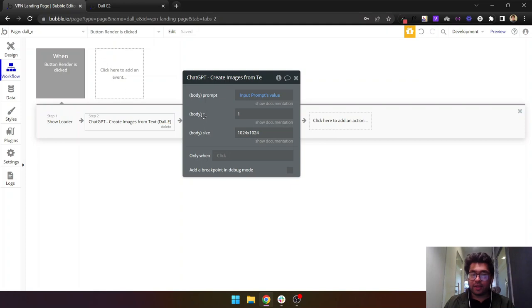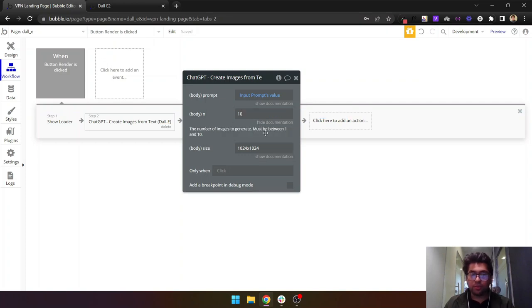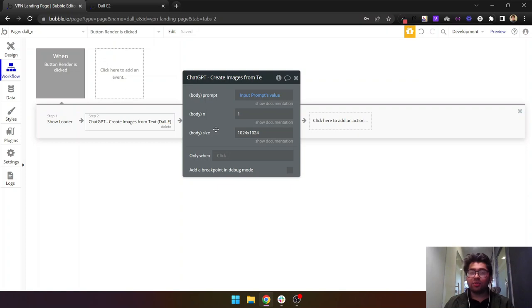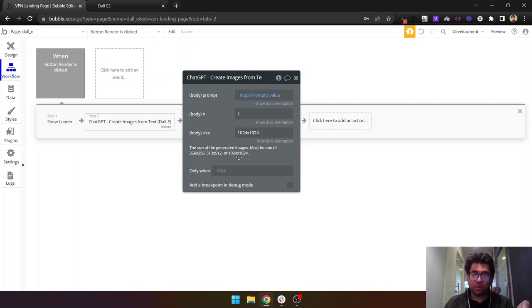The n parameter is only the number of images that you want to get from that API. In my case, I'm only getting one, but you can call, I think, up to 10. If you see the documentation, it must be between 1 and 10, so a maximum of 10 and a minimum of 1. I have gone for the minimum for now. For the size, this is the image size that you will get. The image will always be 1:1, meaning always a square image, not a wide image, not a portrait image. And there are only three sizes: 256 by 256, 512, and then 1024. These are the only sizes that you can get.